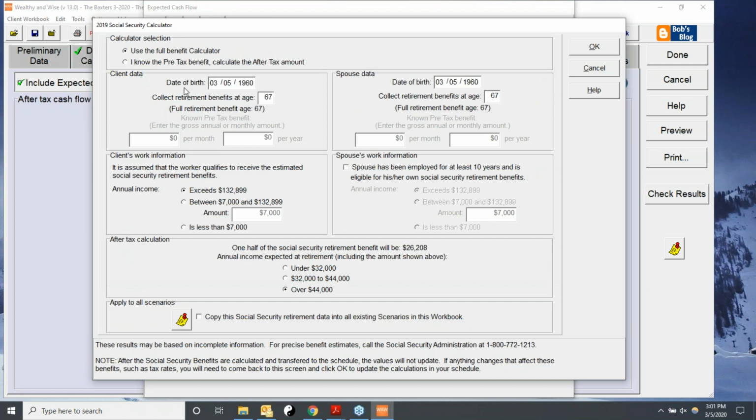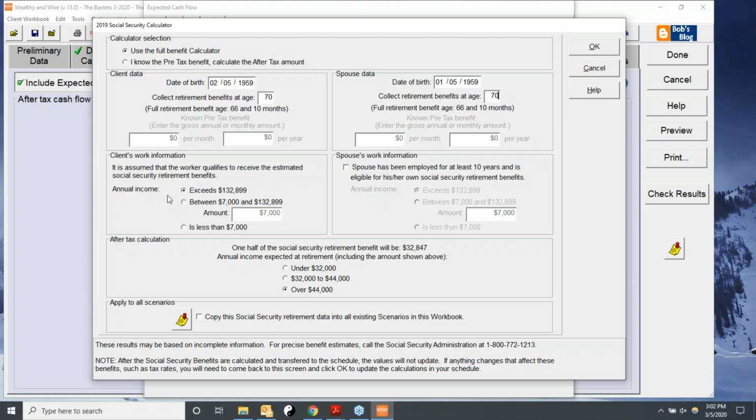And then I'm going to input the information about them. So he is 60. So let's say, and then she is, let's say, 01, 05, 1960, 59. Okay. And they're going to start the benefit late, to maximize it, okay.